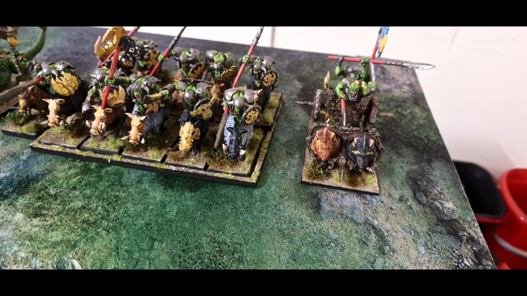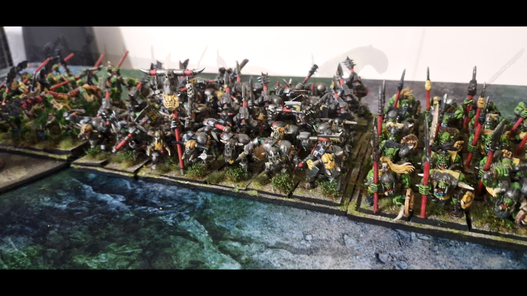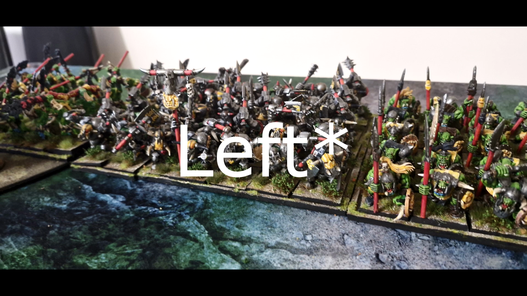So for deployment, the Orcs win the roll-off and deploy first. On my right flank, we have the Orc Boar Chariot with the Orc Boar Boys just inside. Next to them, Matt has his Orc Weird Knob, his Black Orc War Boss on Wyvern, and his Orc Mob. In the centre, we have this massive block of 35 Black Orcs. Then on my far right flank, we have the other 2 units of Orc Mobs. One has Frenzy and the other has Short Bows.